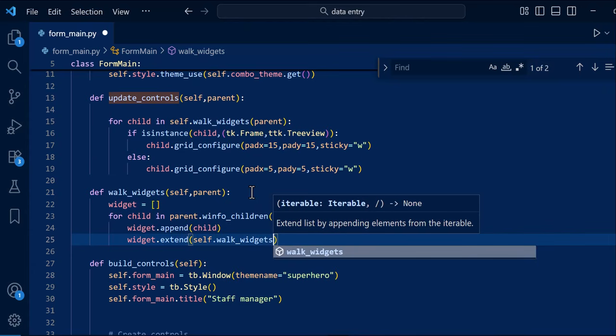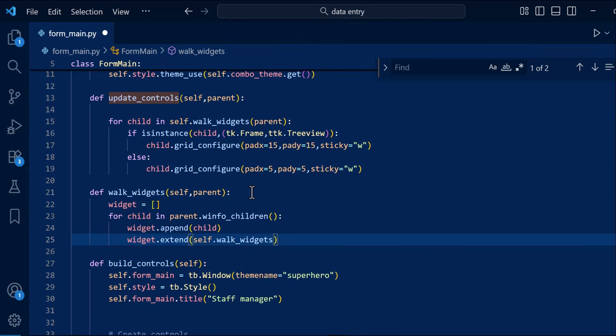And that's how we walk through things that have children and so on, like trees. So for example, if we get a frame, we'll add the frame to the original list, and then we'll do extend here, and basically say go through this frame and check its children, and that will return a list of children if it has any, and these will be added to our main list. So that's basically all it's doing.